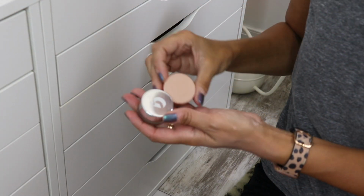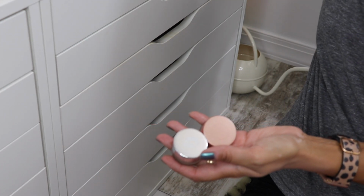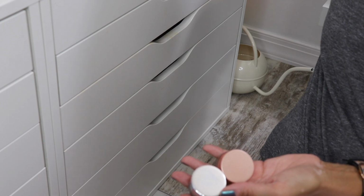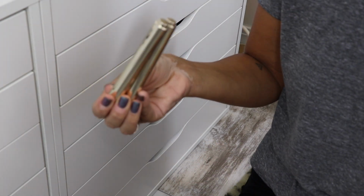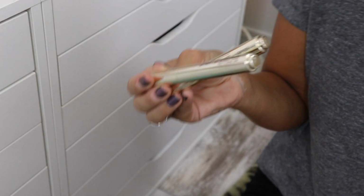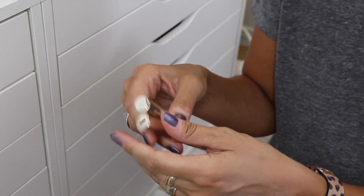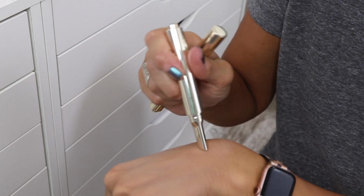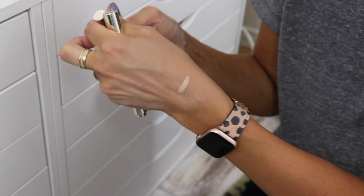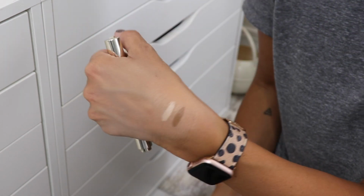Oh, I do have, wait, there's more. Hold up. Hold the freaky phone. Tell me you have more shades of the JOUER and I'm gonna beat your... I just found 2 more shades of the JOUER. Nicole, what in the name of God were you thinking? Creme Cafe and Cafe au lait. Creme Cafe. Oh my goodness. This is so wasteful. Oh, I was using Cafe au lait to contour.